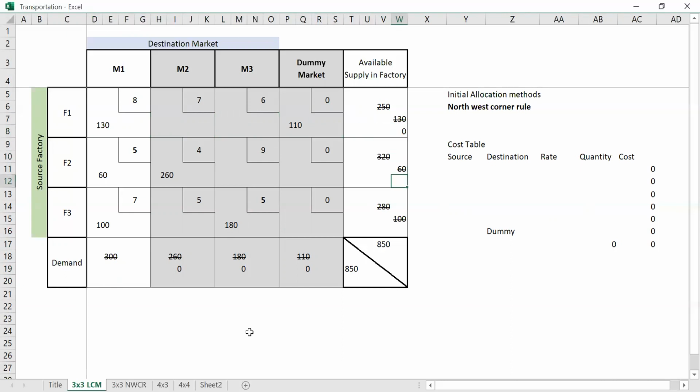So I'm taking time to just complete it properly. So 300 after allocating 130 would have become 170. And 170 after allocating 60 would have become 140. This is 140 and not 130, so I'm using all the 140 units here. So 300 after allocating 140 will become 160, and 160 after allocating 60 becomes 100, and 100 after allocating becomes 0. So this is the final allocation under least cost method.